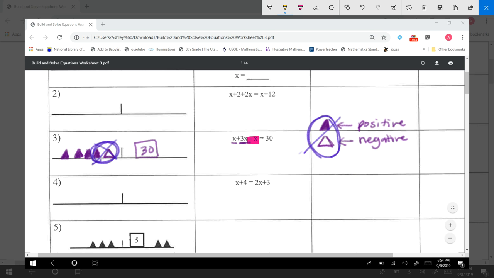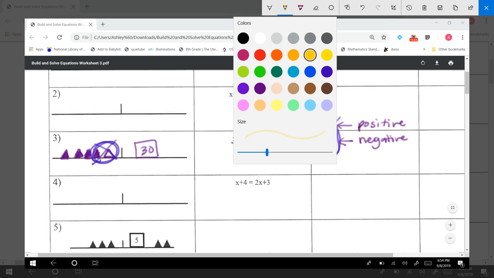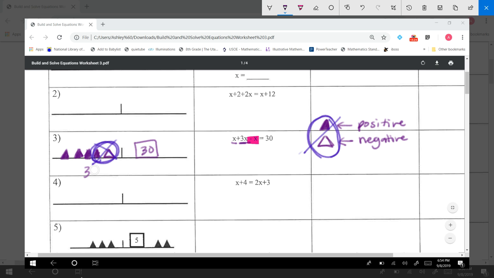So really, doing that, we're left over with this equation that there's really just 3 unknown x's on this side that together equal 30. And you could probably already split that up in your head. What if this were 10, 10, and 10? 10, 10, 10 add up to be 30, and that's what I have on the other side, 30. So that's essentially your solving action, you're splitting up the 30 into 3 things.